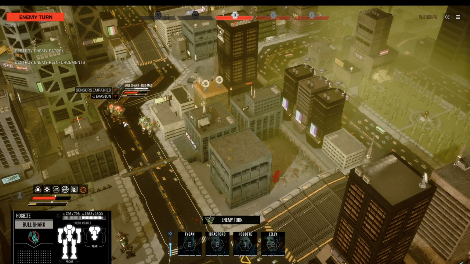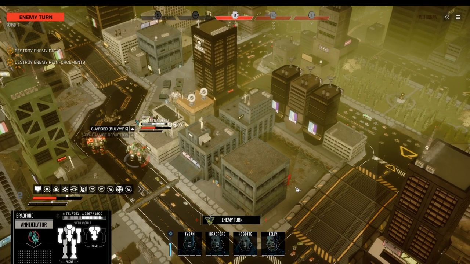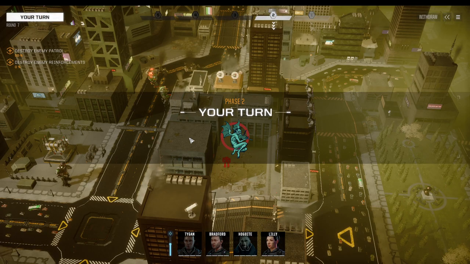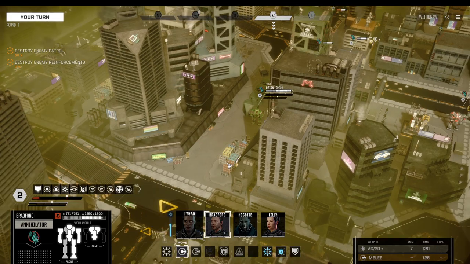Minimal. With the Bull Shark now takes some damage, that's the retaliation. I almost expected that to happen. Let's see what the Quickdraw is going to do. Just takes a couple of shots. Is he still jumping up on a building? Is not doing that. Okay. Standing by.